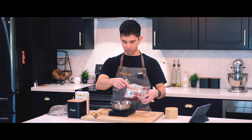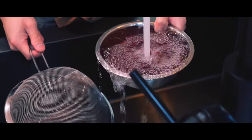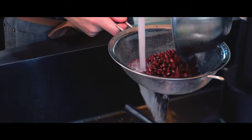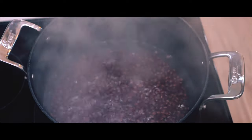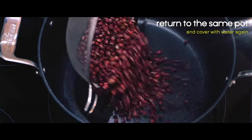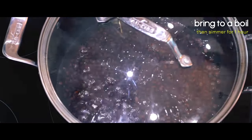We're going to rinse 7 ounces of this into a small bowl, discard any broken ones, drain it. And then we're going to transfer those beans into a big pot right here. We're going to add enough water to cover it by 1 to 2 inches, and then bring it over heat to a boil. We're going to drain the beans and then return them to the same pot. Cover it again by 1 to 2 inches. Bring it to a boil and then bring it to low to simmer for 2 hours.